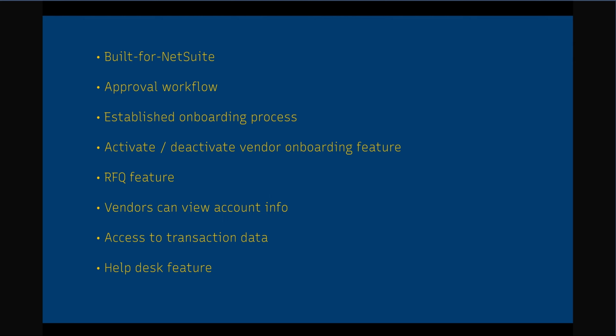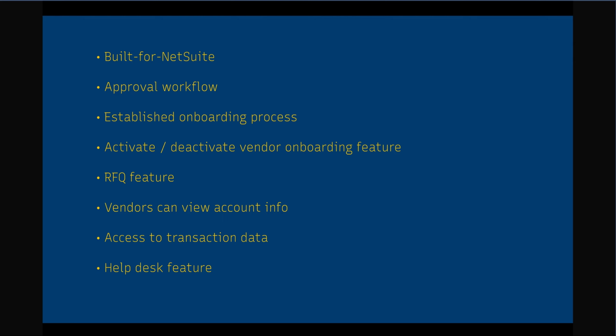As a business, you likely have a pre-established onboarding procedure. It's crucial to guide each vendor through this process, ensuring the completion of all necessary steps. This not only ensures the proper documentation, but also validates the vendor's credentials. The portal provides an option to activate or deactivate the vendor onboarding feature. When the vendor onboarding feature is deactivated, vendors gain access to the portal as soon as the vendor record is created in NetSuite. However, if the onboarding feature is activated, vendors must first receive an approval from the designated procurement team member or members before they can access the portal in its entirety.